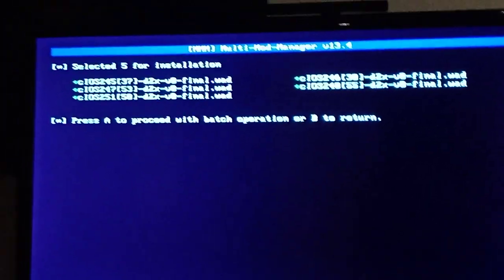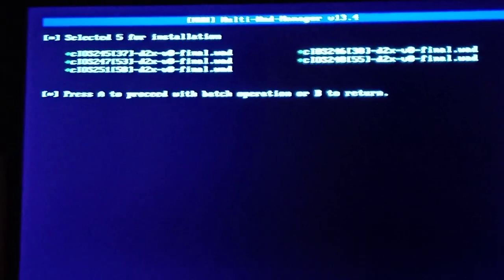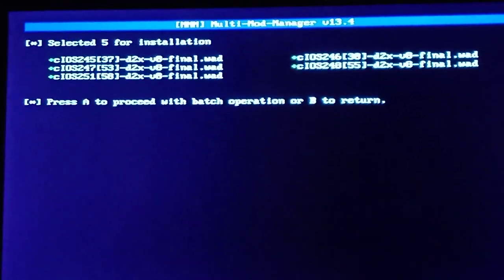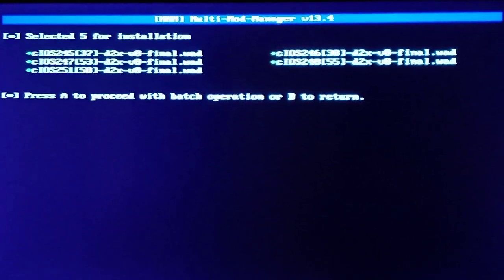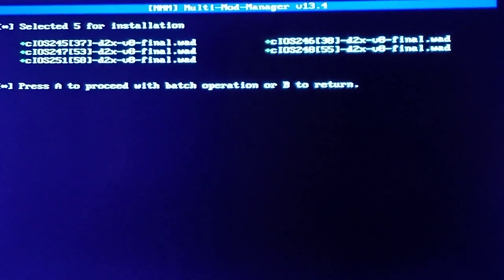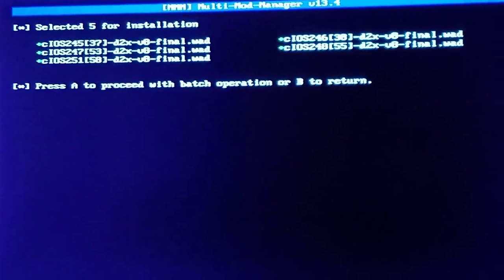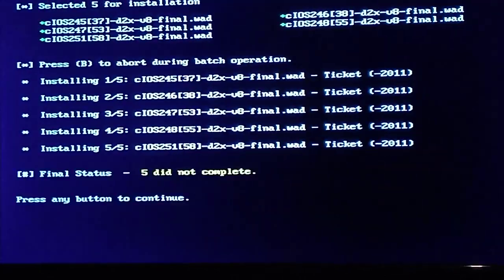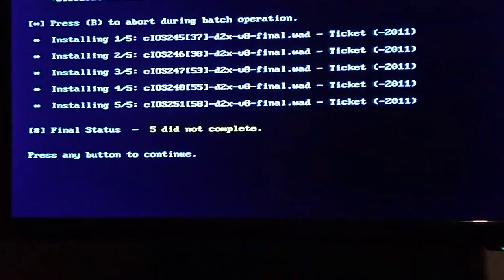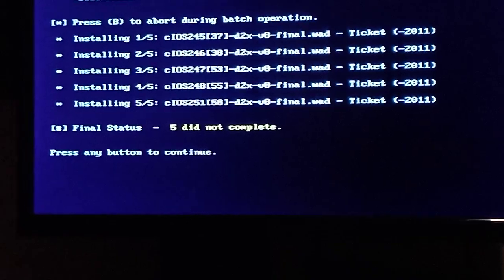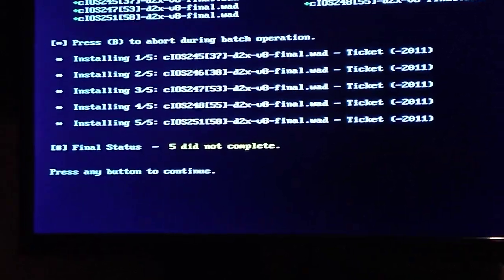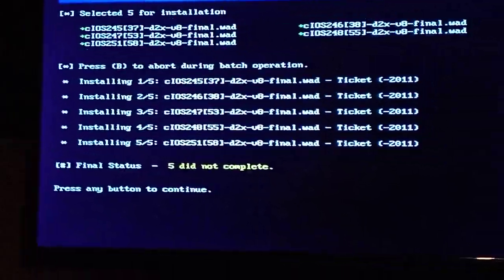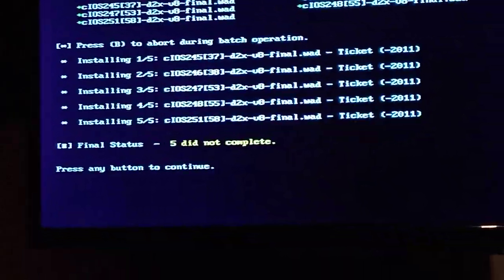Alright, so see here, I've just quickly gone into the WAD folder that I showed you just before. As I said, the d2x way is better, but this is just quickly to show you. So I'll just quickly put it on this way. The other ones we're going to quickly put on. We've already got the 250 and 249 and all that, so I'm just going to click this. Oh, make sure you select that you're in IOS 249 as well. So I'll get out of here.